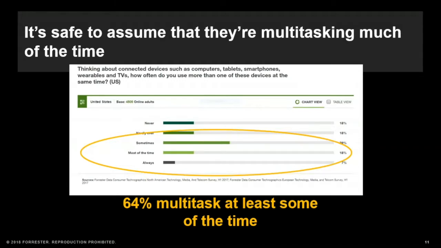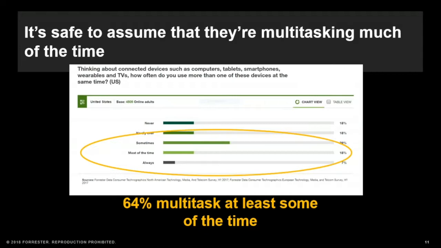Well, indeed, 64% multitask, as you all have. You watch football, on a big screen, whether it's in home or at a bar, for example, you are looking at your phone, you're texting with friends, you're posting to social networks, you're doing it all at the same time. So from a marketer's perspective, the questions come down to who is my customer?